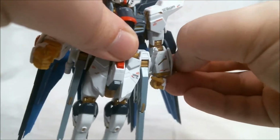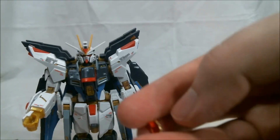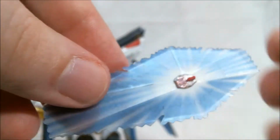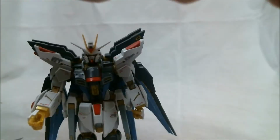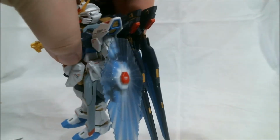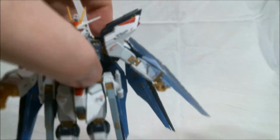Always gotta make me a liar, don't you? There is a tab here on the cap, port here on the shield. Slide the tab into the port. And if you look, there are even gold stickers on the back of that cap. Then take these two tabs and put them into his forearm. And there he is with his beam shield equipped. It accents against the rest of him very nicely.